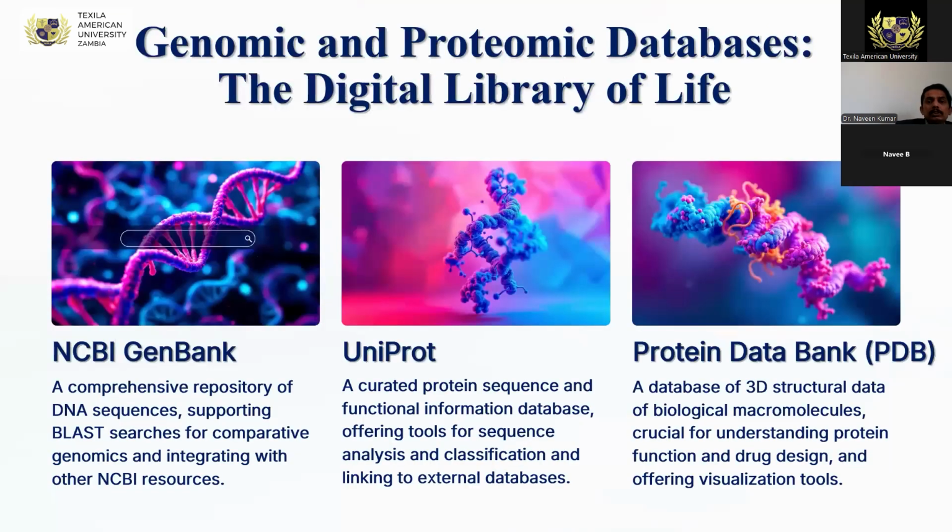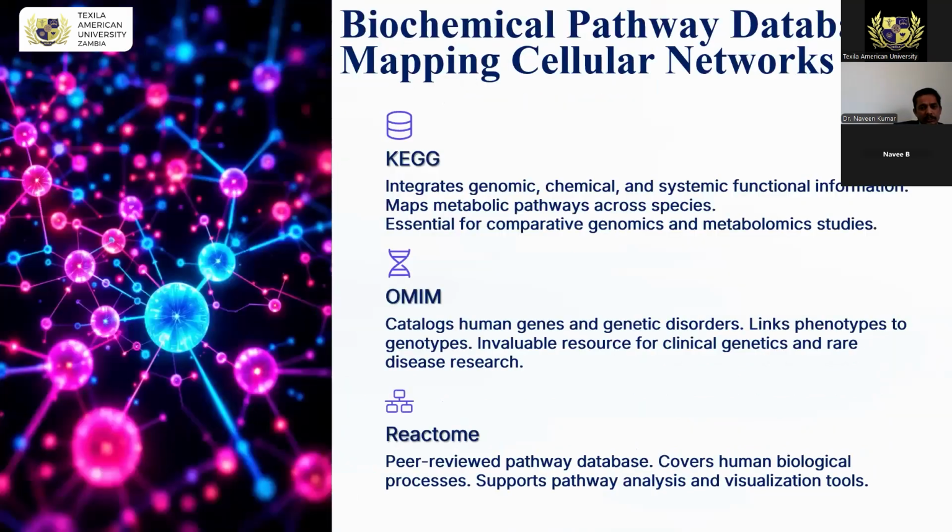And the next one is the genomic and proteomic databases. As I told you, NCBI, UniProt, PDB. These are very, very useful for having all types of data, in normal as well as diseased conditions. For example, you want to see the P53 tumor suppressor protein system, the gene system. You can access it with a single click. Go to the database and check how it is affecting cancer cells, and how a single mutation causes changes, all those.